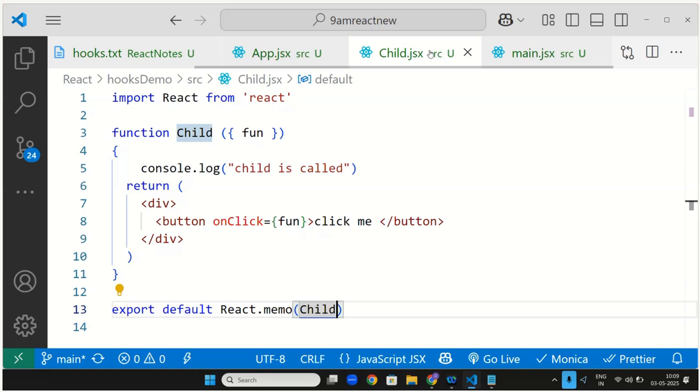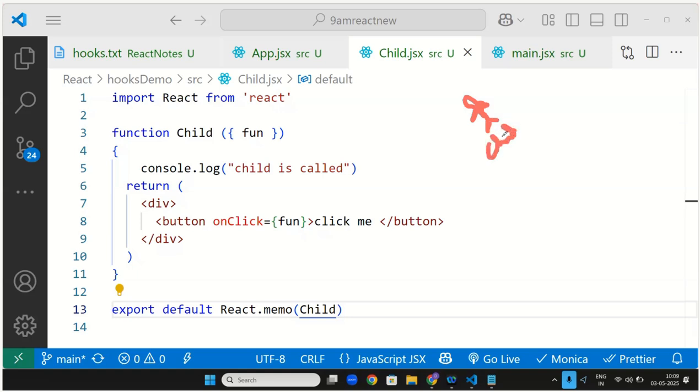Okay. Now let me tell you with one story, sir. Imagine there is one guy who will do additions. He is the child component.